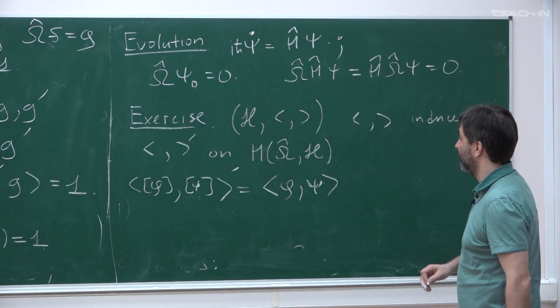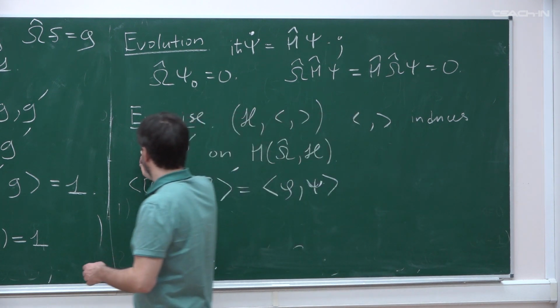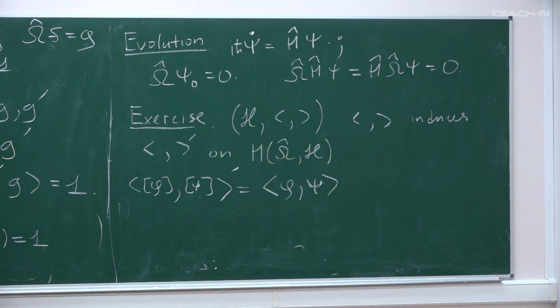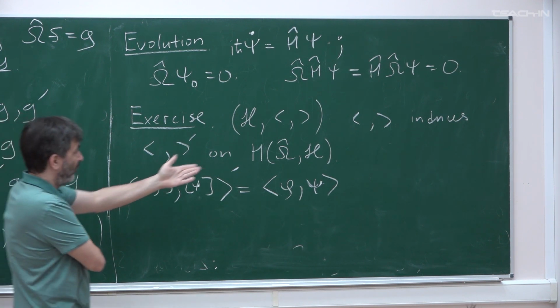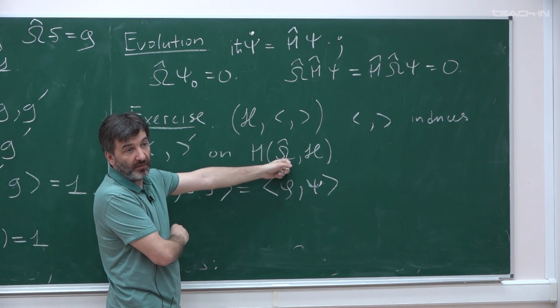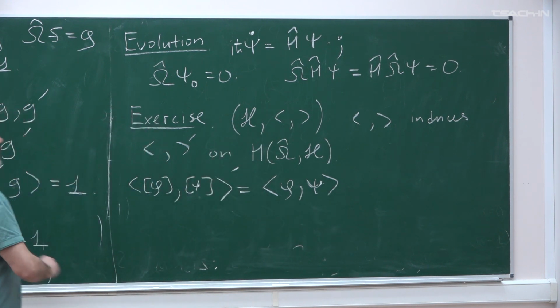Yeah, it's one of the explanations. So we want the inner product to be induced on the physical states, which means in the cohomology of omega, and for this omega must be Hermitian. That's probably a proper explanation. Okay, I have a couple of minutes, so let me give one example of doublets.